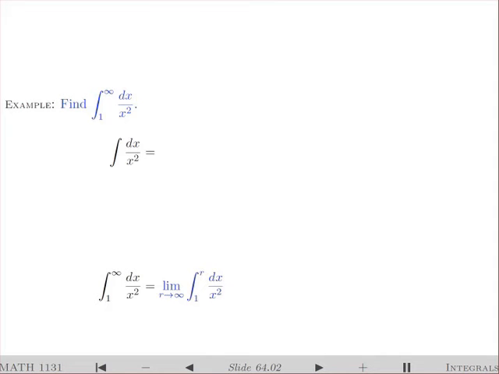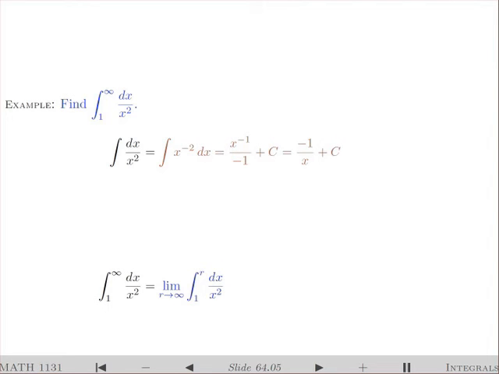To use the fundamental theorem, I have to do the antiderivative. So I start by finding the antiderivative for 1 over x squared. So that I can use the power rule, I'm going to write it using a negative exponent and then apply the power rule. Negative 2 plus 1 is negative 1, so an antiderivative of x to the negative 2 is x to the negative 1 over negative 1. I'm going to write the antiderivative using fractions rather than negative exponents, so it's easier to calculate the limits. So I will write the antiderivative as negative 1 over x.